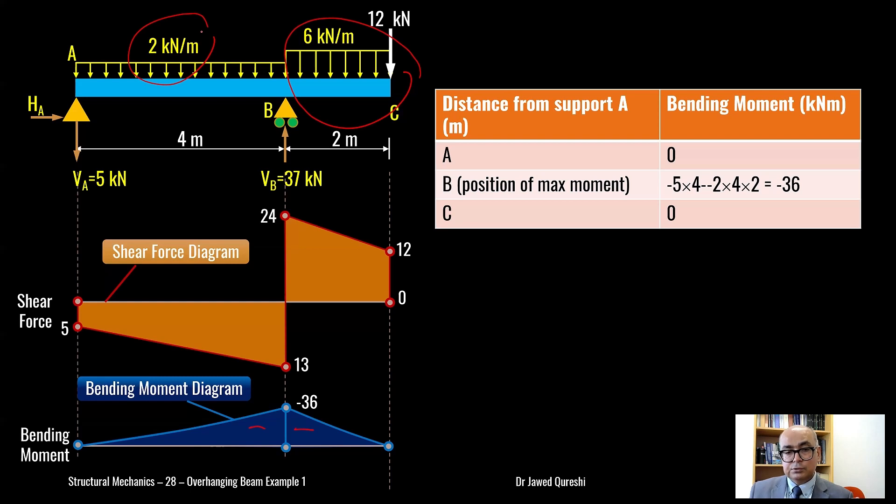So eight and 24, you have three times more load on the right side. That's why it is causing it to deflect upwards. If the loading was similar on here, then it will try to bring it down. And the shape then should be like this. But here, this is not the case. And you will see it in my next tutorial. How do we plot diagrams for these kind of beams?